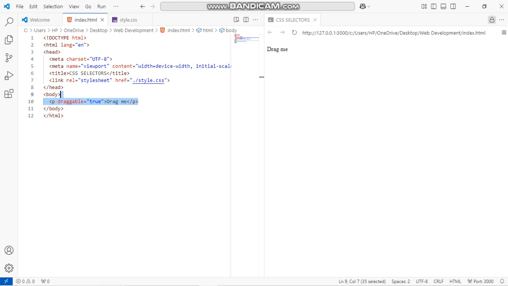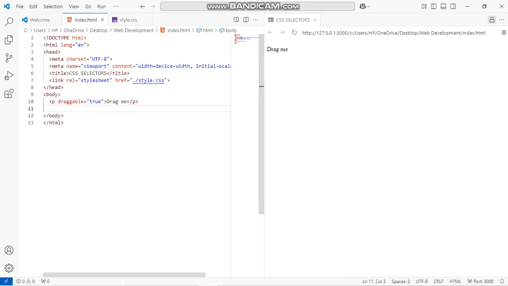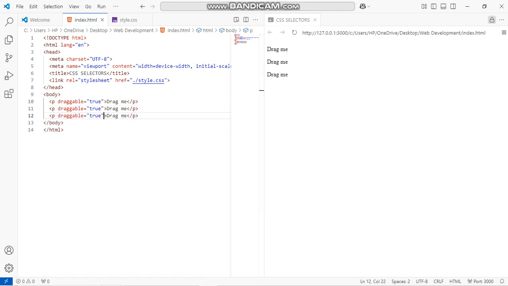Okay, I'll just copy this. I'll come back to that, but let's just see this for now. So now for the attribute selector, this is how the syntax for the HTML is.